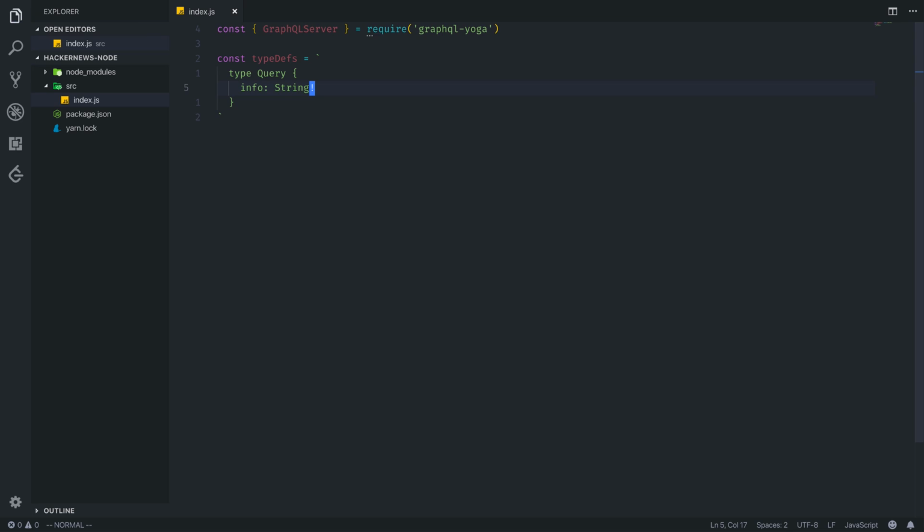Now, the next thing we're going to do is create our resolvers, and this is going to be stored in memory as an object. And inside this object is where we'll have both the query and mutation properties. And so in the query property, we'll assign that an object, which will contain different methods. And just to get things started, we will start out with an info method. And this method's just going to go ahead and return us a string.